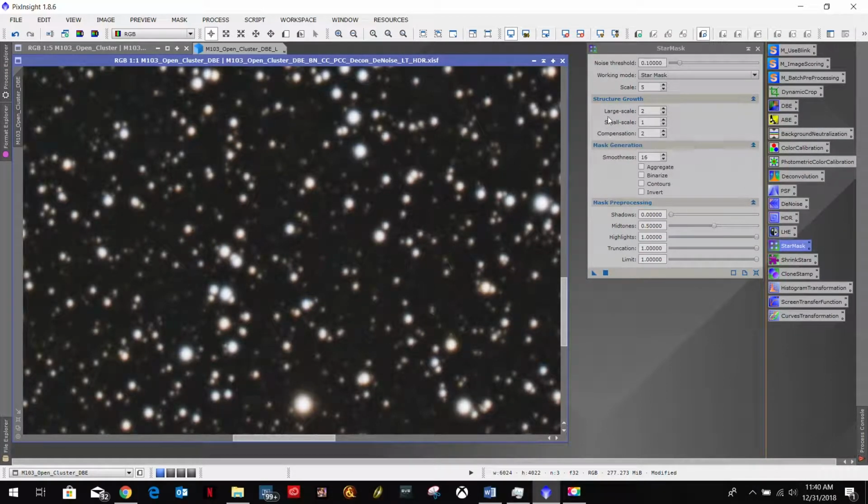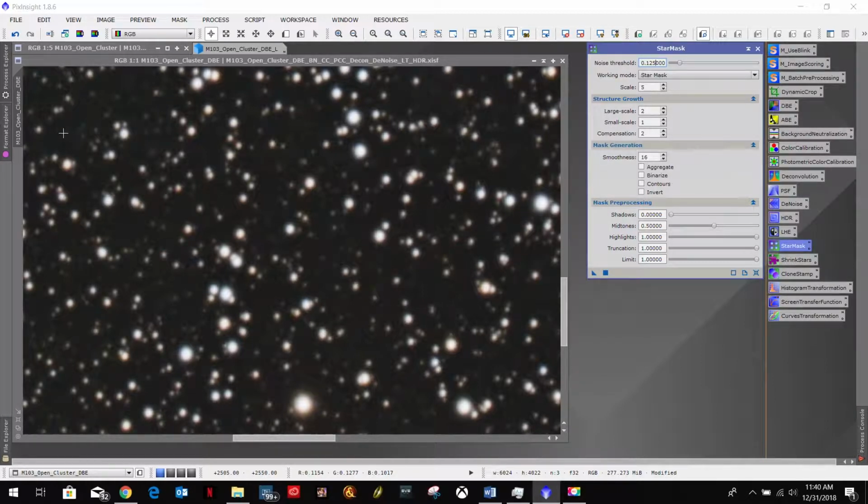So on the noise reduction, or noise threshold, excuse me, I want to go just above the values I'm seeing, but not too far above.